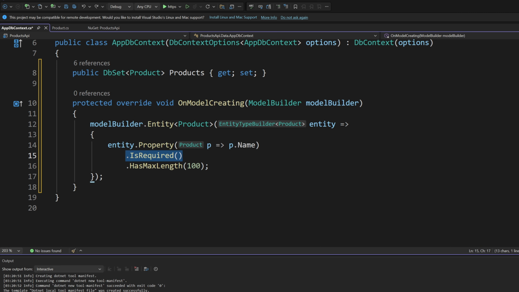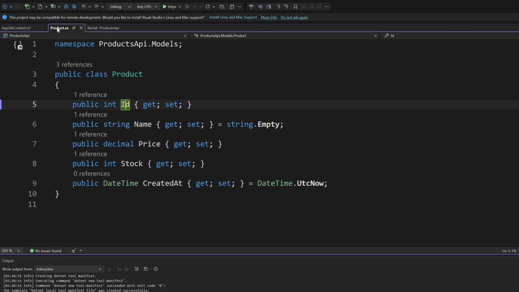And of course, has max length. Now, as I mentioned previously, you certainly don't have to do that for everything, because if we look here, the ID, that's something that will be set automatically, although something to mention, you can also do GUIDs as well, no problem with that, just like you can in SQL Server.